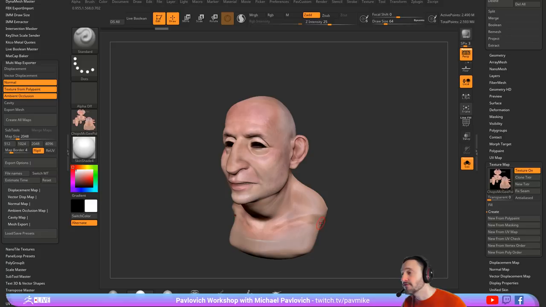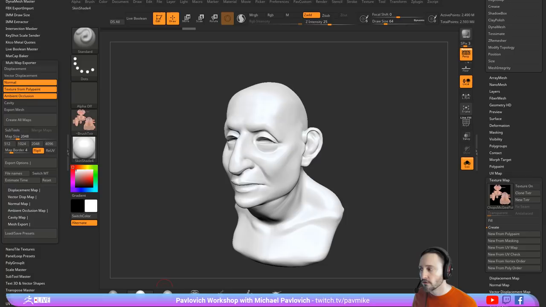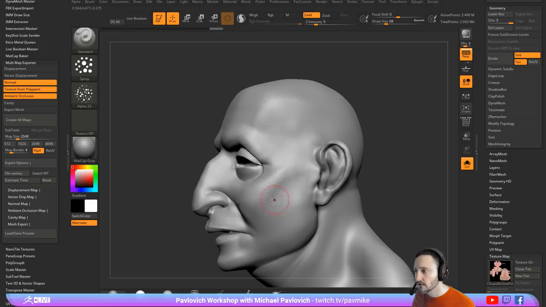Absolutely. In fact, if I was doing it for a really nice render, what I would do is, on this guy in particular, we have five subdivision levels. Oh, this texture map is still turned on. So for him, let's say he had a lot of high resolution detail. So let's do some high resolution detail. I'm going to go to my standard brush, go to a spray stroke, grab this, and bring Z Intensity way down. So we can go through here and just do some pore detail on this guy. So he has some very high resolution detail on him.